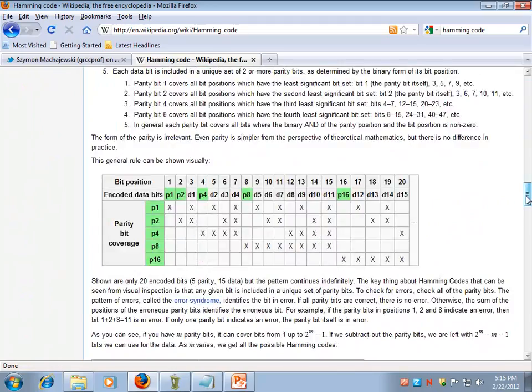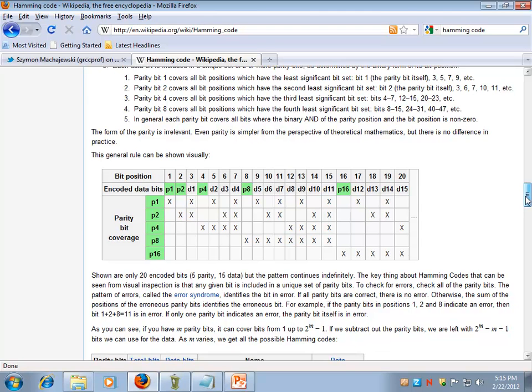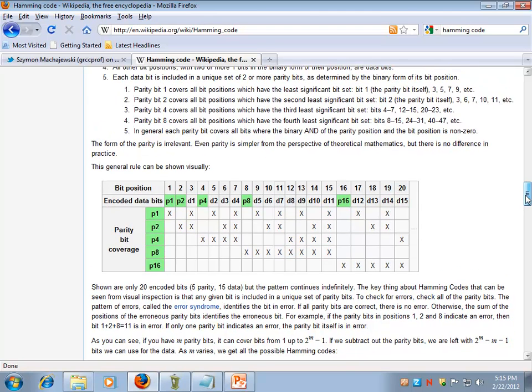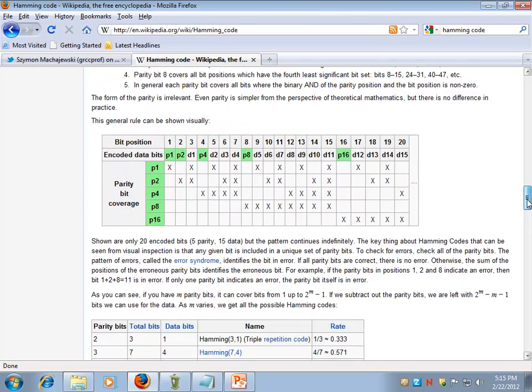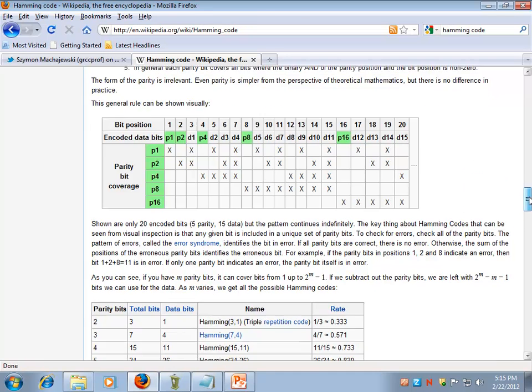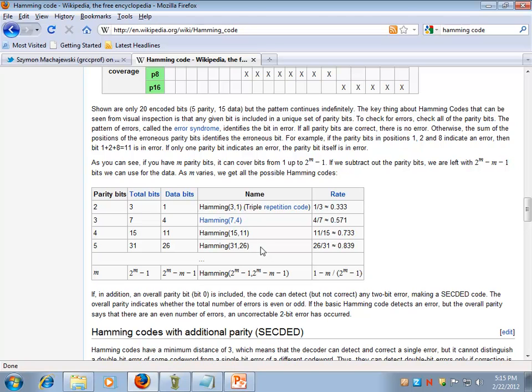Let me just see if they specify here. General algorithm. So this one has 1, 2, 3, 4, 5 parity and 15 data bits. Okay, so you can extend it forward, and here, you know, different Hamming codes.